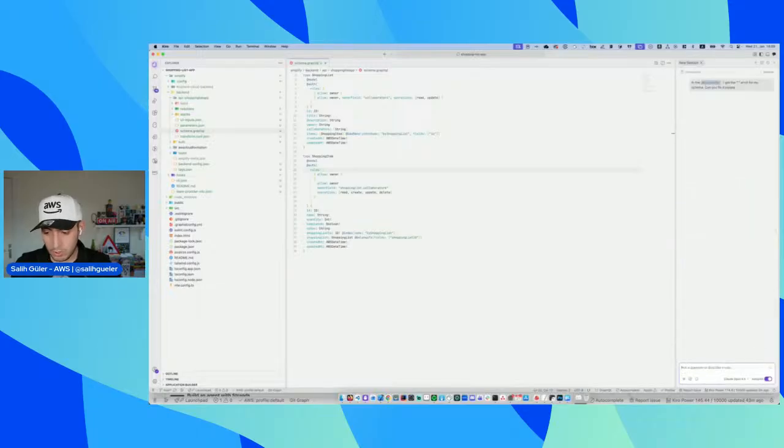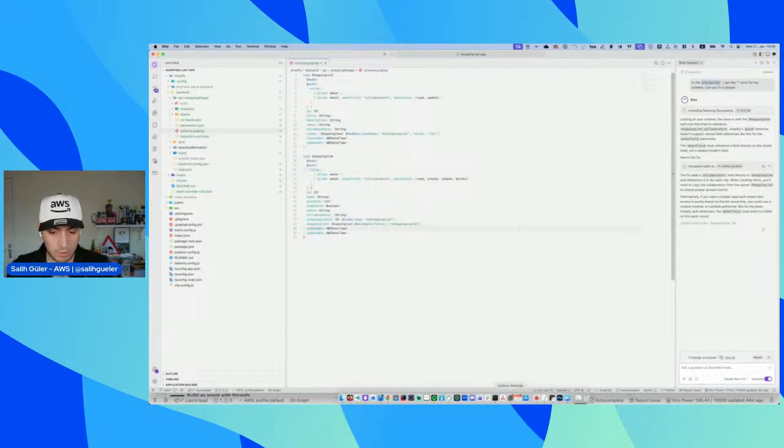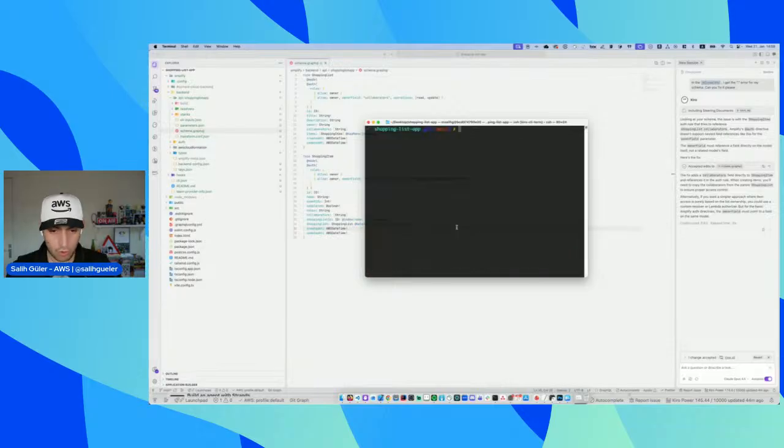You don't need to just say current file for it to understand what you have opened up, but you would just say use the current file and fix the problem. Amplify's auth directive doesn't support nested field references like this for the owner field, and it just updates everything. We can do a simpler approach as well, but we don't need it. That's completely fine. Let's try it again by push.